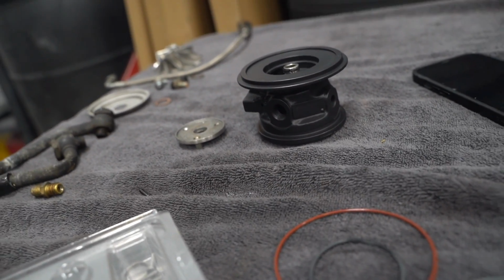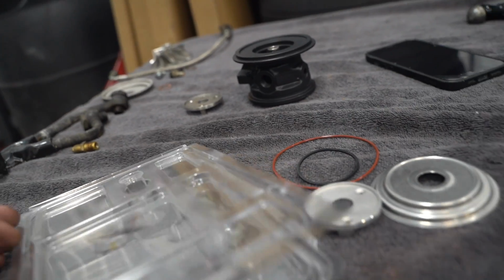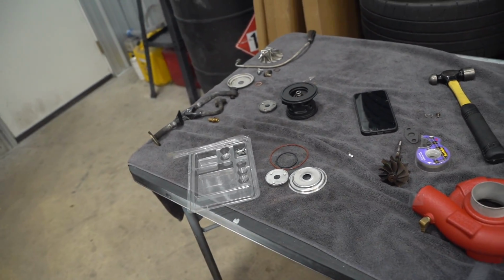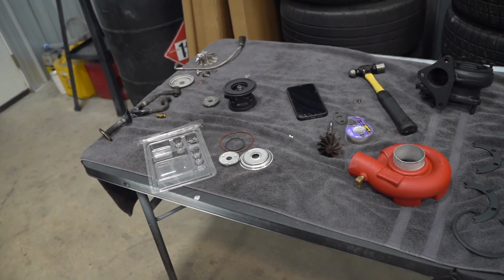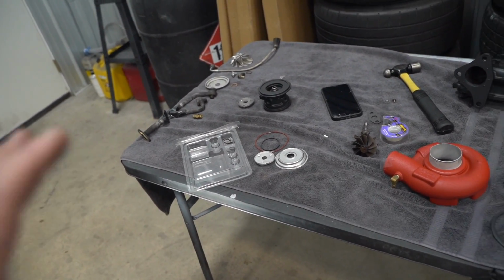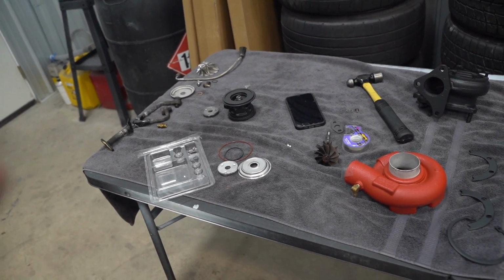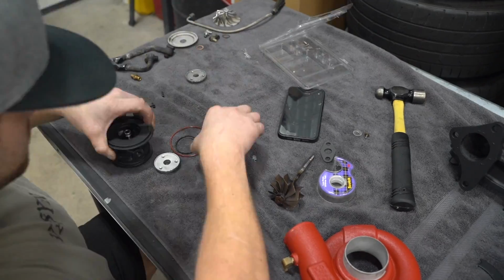Another 15-20 minutes, the turbo should be done and ready to be installed onto our engine, which is exciting. I'm stoked. I didn't think I was gonna be able to get this turbo back together when I initially pulled it apart, because those balls went everywhere, and I actually thought I lost a few of them, but there's 8 per side and I had 16, so that was cool.